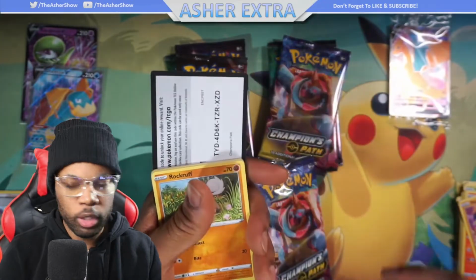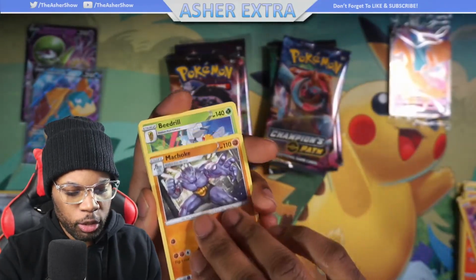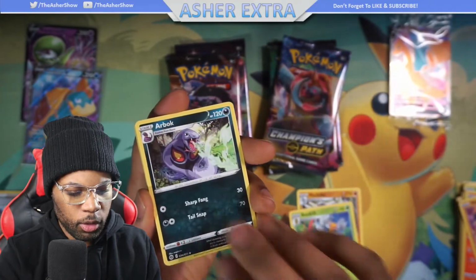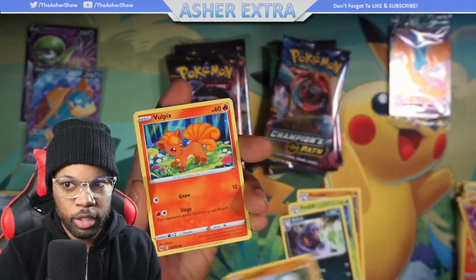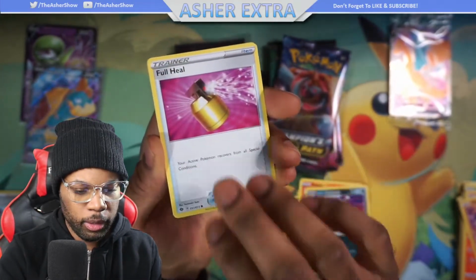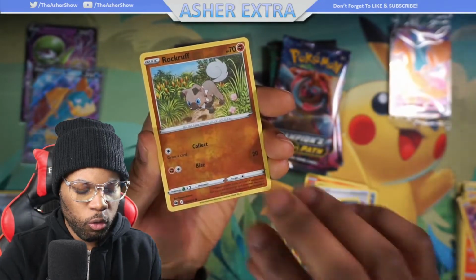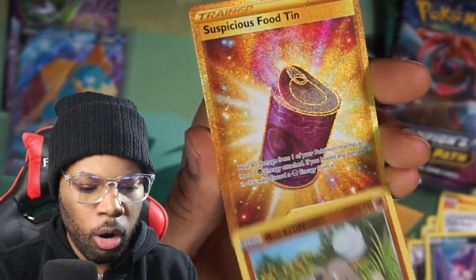Ooh, boom. Look at this. Code card just for you. Like, I know it's complete luck of the draw, but come on. It's all RNG, but this is the best RNG. Let me get a little closer. Full Heal. Okay, Purloin. Rockruff, and we have... Oh my gosh.